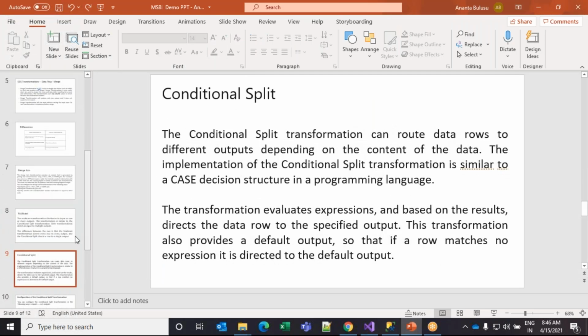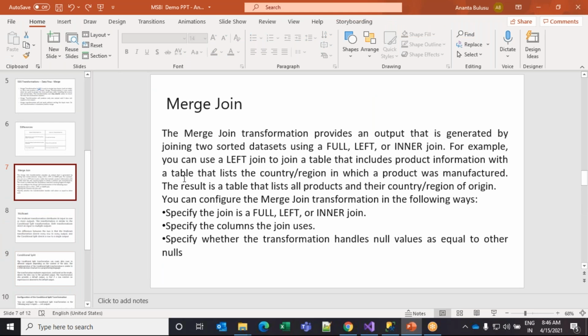Yeah. So the merge join. Merge join is a joining condition.